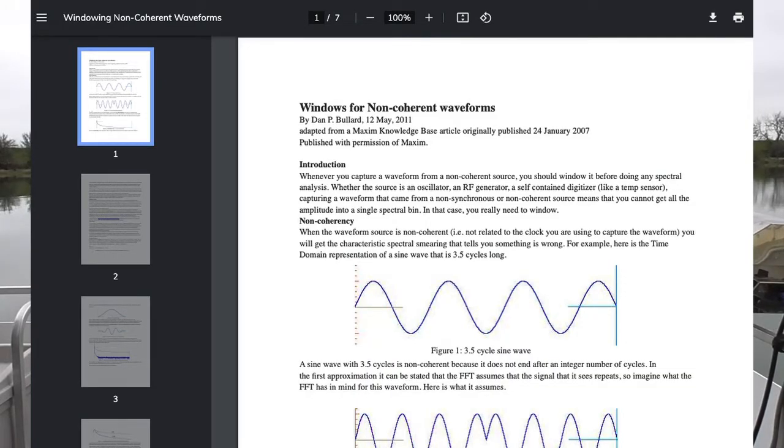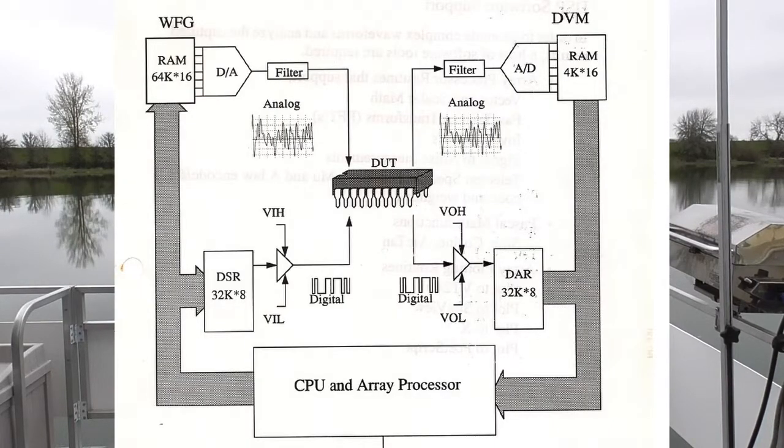Those are approximations. And the reason is because you capture them non-coherently, and that means you have to use a window, probably a Blackman or Blackman-Harris. And I've written an article about windowing, and you really shouldn't do it if you don't have to. Now, you might say, well, why wouldn't you have to? Because you might do things with coherent sampling. Coherent sampling is the only way to do things right.